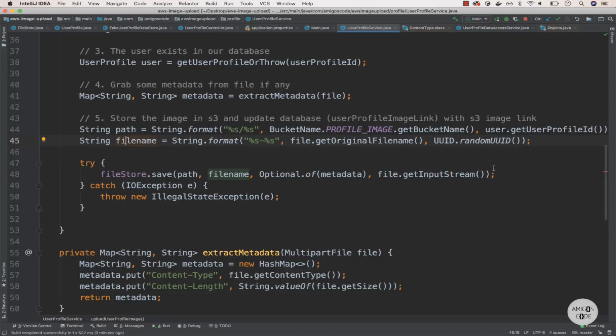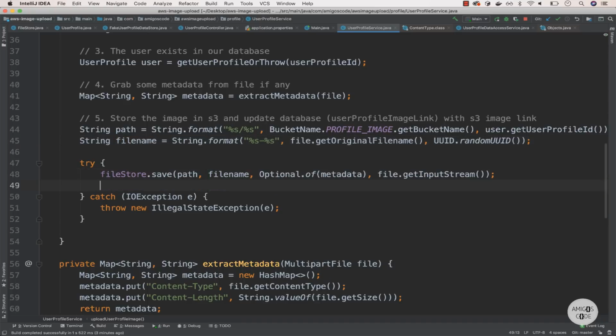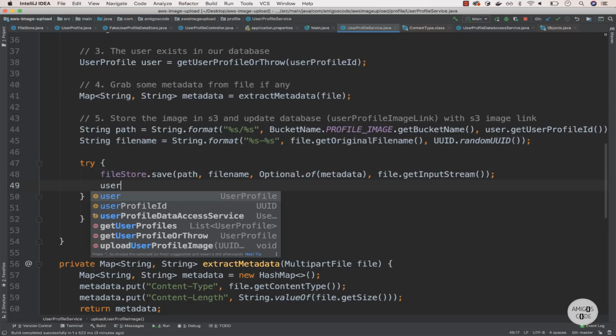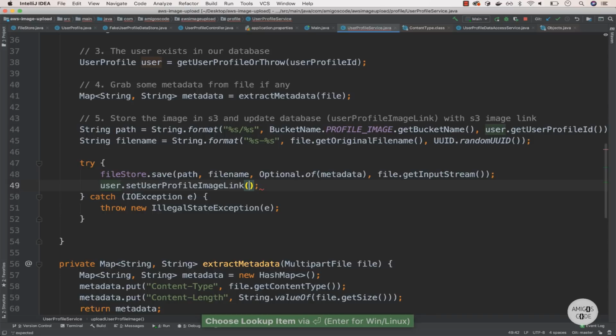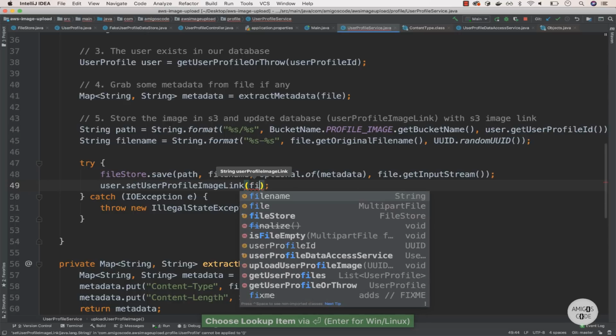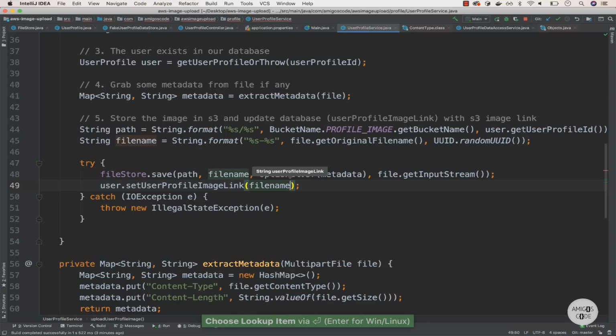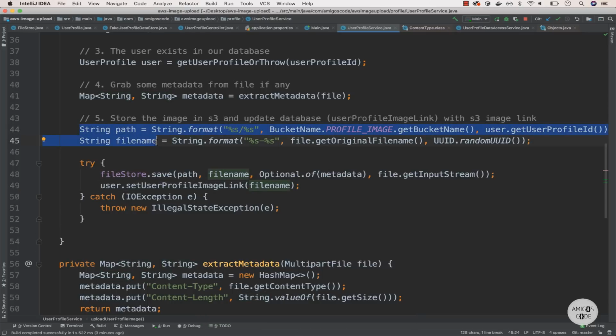So let's go ahead, and after we save the image, let's simply say user dot set. So set user profile image link, and for now let me simply add the actual file name. I'm going to construct this later when we download the image, when we have the method to download the image, because I can always reconstruct this. So there we go. Now we have the file name.